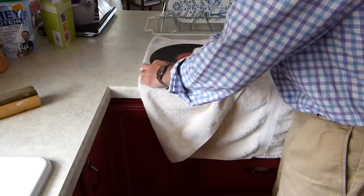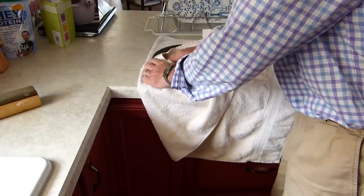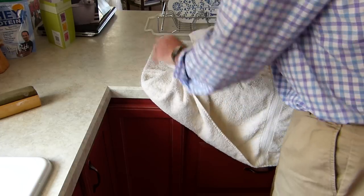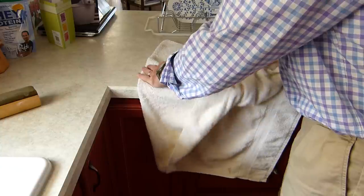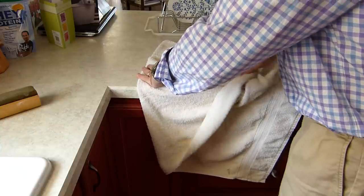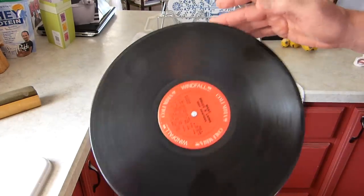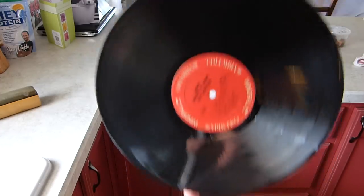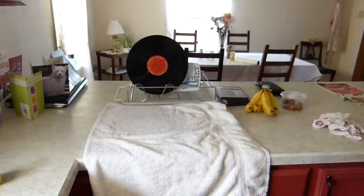When you've got the label pretty much dry you can be a little bit more direct at just wiping out the grooves — not rubbing too hard, really letting the towel do the work. Just getting most of the water off, that's all we're aiming at. Turning that over, you could use a dry piece of towel. This is an old one I always use for cleaning records. What you've got now is a nice clean shiny record. I have a vacuum drying system but actually for this, if you didn't have a cleaning system, all you need to do is leave it somewhere where it's going to thoroughly dry. If you've got a clean plate rack or drying rack, just carefully leave the record on it like that.